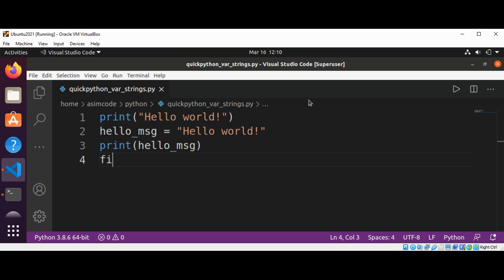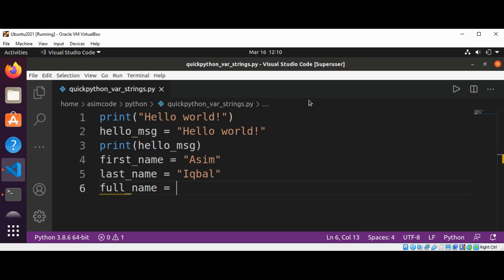So for example, we have first name set to Asim, and last name set to Iqbal, and now we can set a full name variable by using the f string, and this will be our first name inside double quotes. This will be our string.